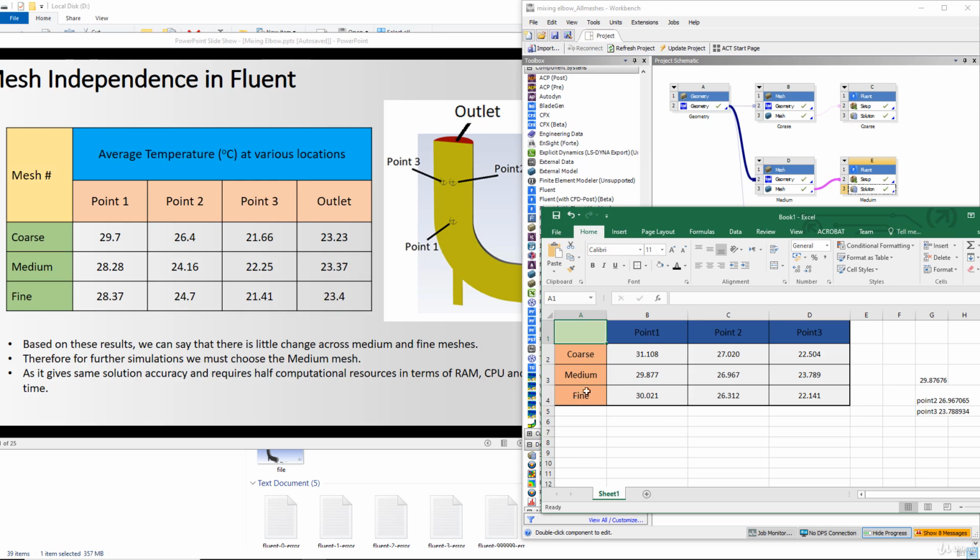This is all about how you can produce the mesh independent results and how to check them based on the different variables at the different locations. And this can also be done on some plane location, that is to make the averaging on the outlet whole plane. This can be done on some isosurface. This can also be done on a single line, and that will be explained in the next section on the CFD post.